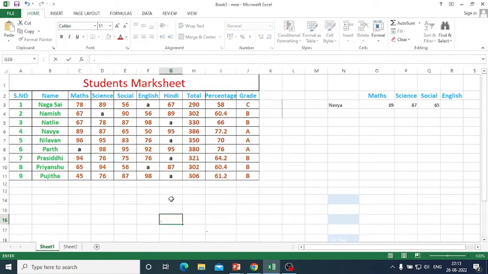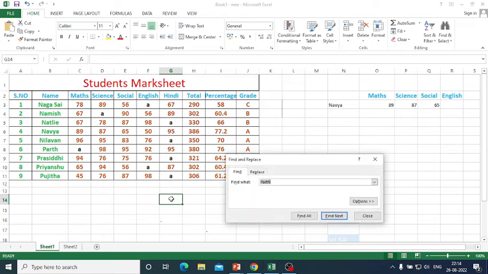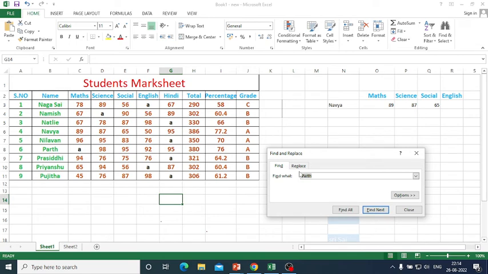The next shortcut key we are going to learn is Find and Replace, Control F. When you press Control F, it opens the Find and Replace dialog box. If you want to find a name, for example the name of the person Parth, just type the name and click Find Next. Whatever name you want to find will be highlighted in the cell.